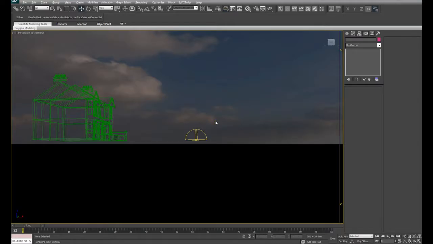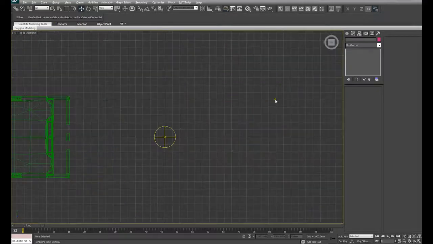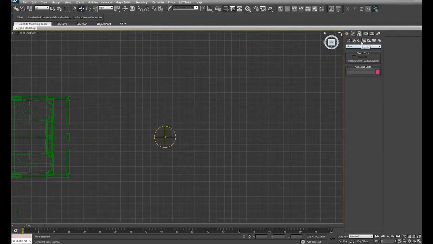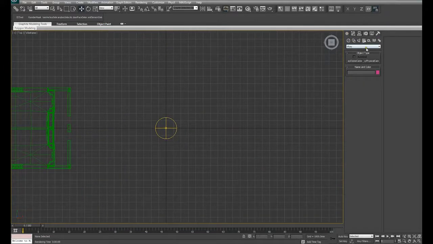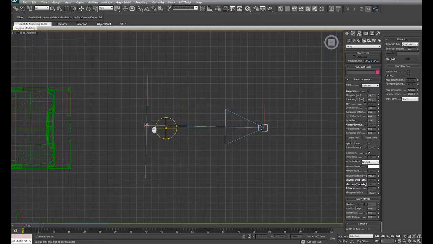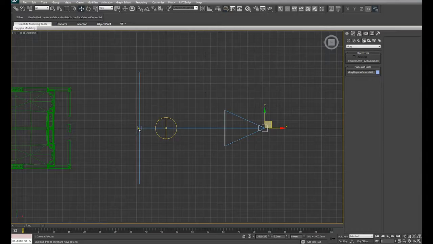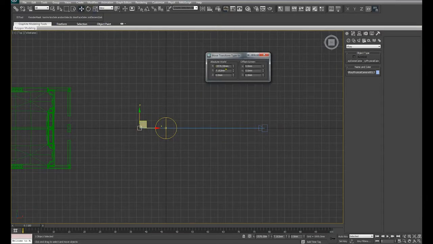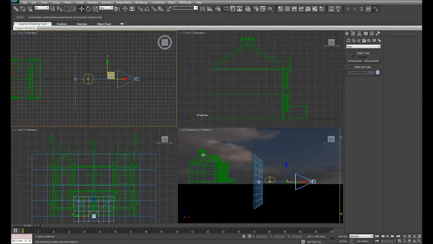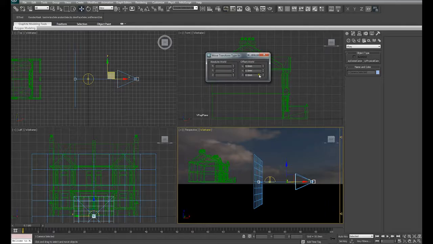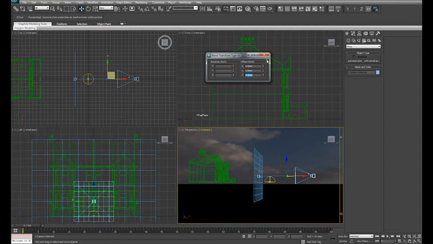image very clearly. I think at this point we can set up a V-Ray physical camera and do a quick test render. So I'm going to go over to the Create panel, drop down V-Ray and select V-Ray physical camera, and I'm going to create that camera and just adjust its position very quickly. I'm going to set that at the height of a reasonably tall person standing in front of this house.